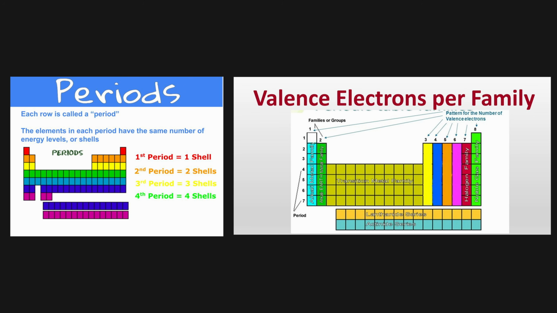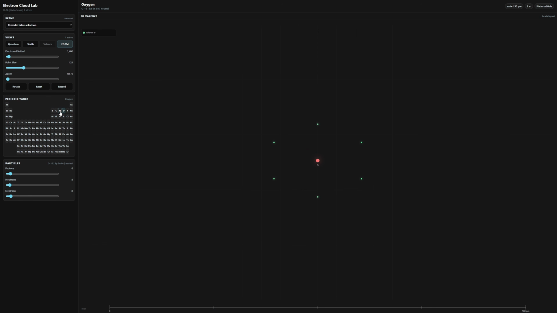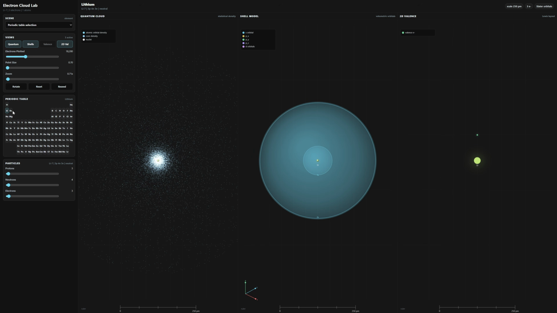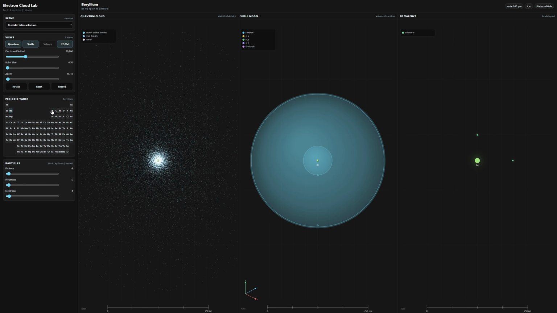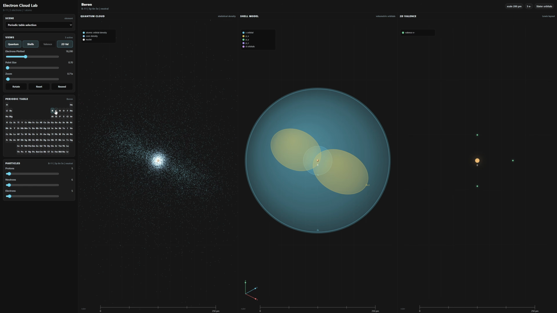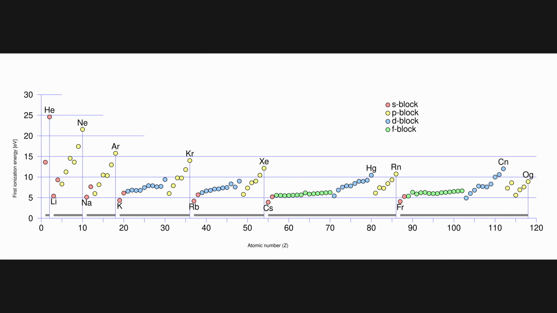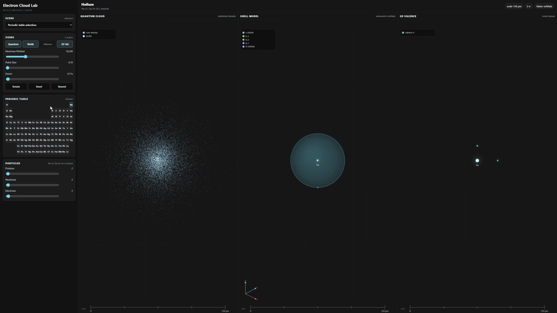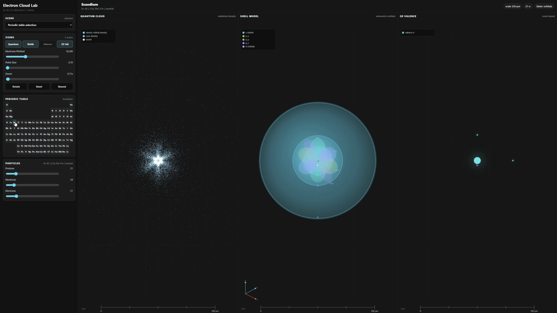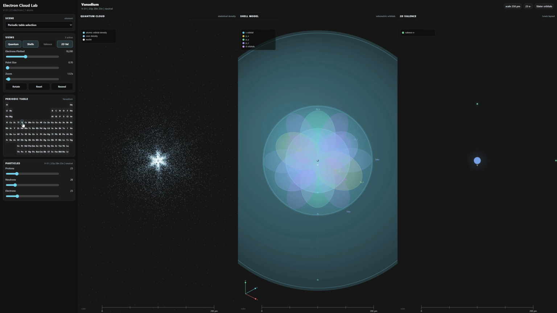In chemistry, we arrange the periodic table based on the number of valence electrons within atoms. Valence electrons are the outermost layer of electrons that interact with other atoms. As electrons are added, they form into probabilistic subshells, starting with a spherical S subshell and then a P subshell with orbitals along each axis. The rows on the periodic table are the periods, which represent the number of shells, and the columns are families, which represent the number of valence electrons. The exceptions to this pattern are hydrogen and helium, which have a shell with only one spherical subshell, and the transition metals that add electrons below the outermost shell in a D subshell.